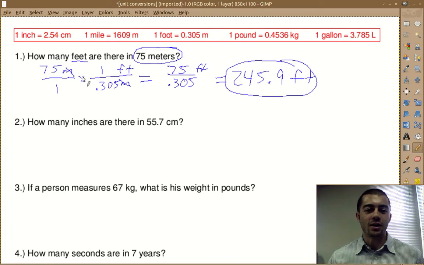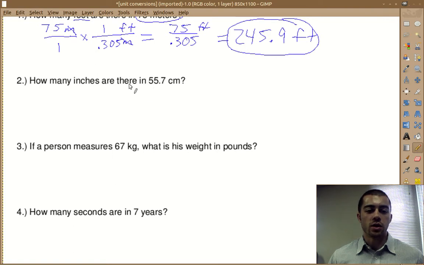So this, I think, is going to be a really easy strategy to follow. Again, what you want to do is take the first number that you're given, this 75 meters, our actual measurement, and we're going to multiply by some conversion factor to get into the units that we want. So whatever you have on the numerator, you want to put in the denominator to cancel it out and give yourself the unit that you actually want to be working with. So let's try another one here.